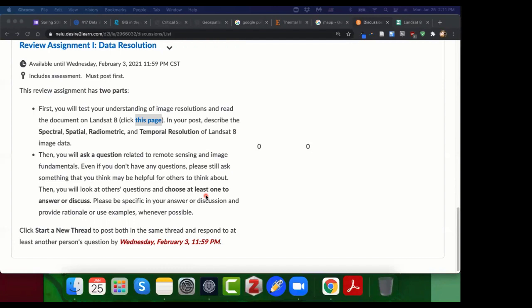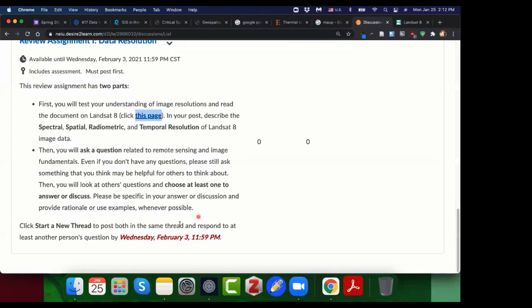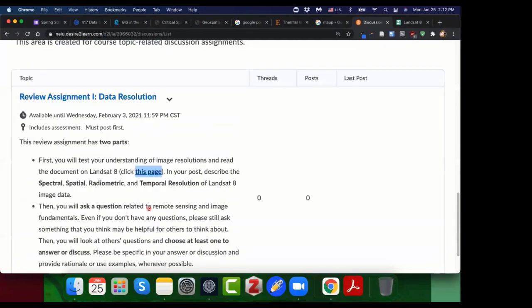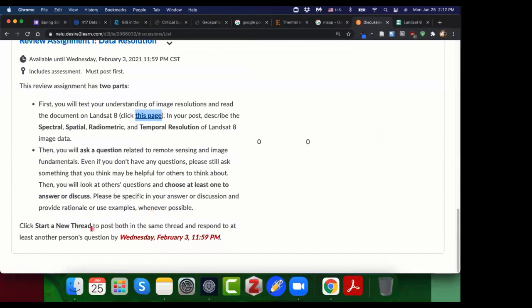I hope this works. Let's try to get this filled out early so that you can see others' responses and come back to respond to another person's post. I believe once you're here, you have to start a new thread. You can put all your responses in the same thread, including the 4 resolutions and also your question. And of course, by responding to another person's question, you will have to hit reply. Let me know if there are any technical questions.